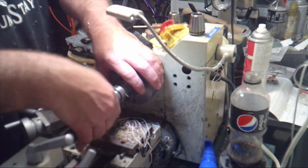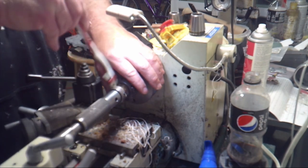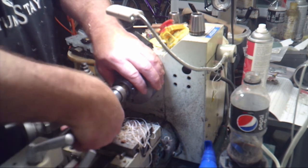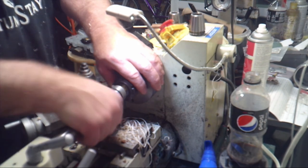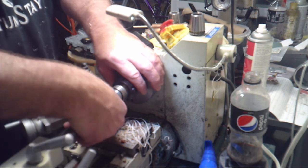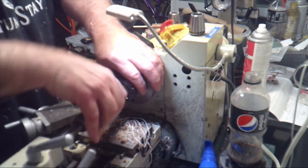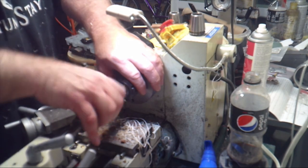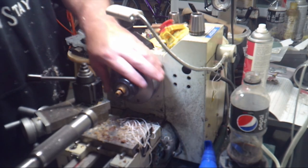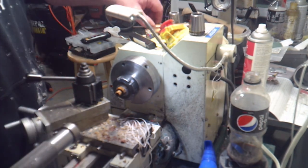Clear out the shavings a little bit. Always work the die back and forth. It helps clear out the shavings that just roll around. We run it all the way up to the shoulder. That relief groove, when you take the die off, shouldn't have any threads in it.